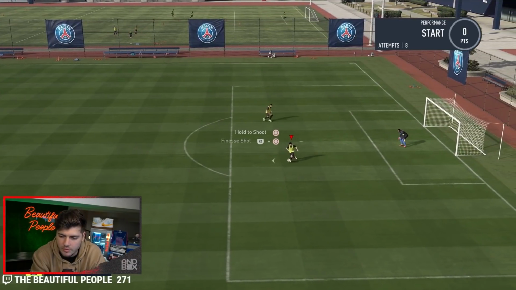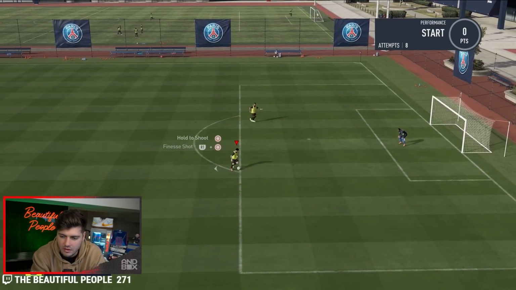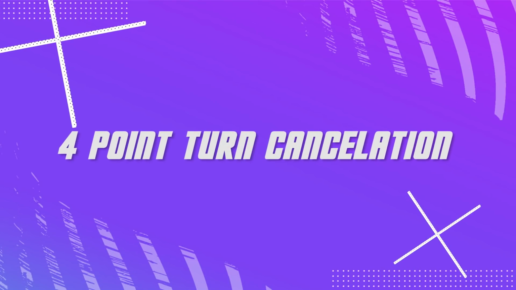So if, for example, you were turning this way, that's the resurface. Again. That's beautiful. That's so smooth. Keeper still saves it.